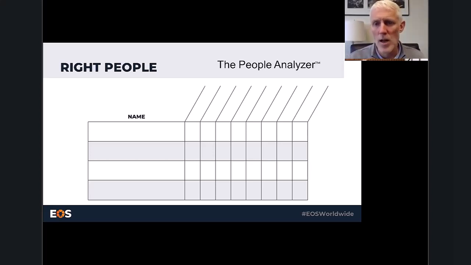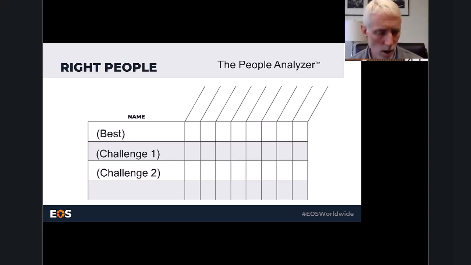If you've got a piece of paper, graph quickly a diagram that looks very similar to what I have here. You're going to need just 4 rows and a handful of columns. And I'll walk you through what we're going to do here. So this is the start of the People Analyzer tool. And what I'd like you to do is just, again, for this exercise to work, think of somebody in your organization that you consider to be a rock star. If you had 10, 15 of them, your company would be amazing. You'd be so much further along. You would love to be able to clone them or hire people just like them. Think of that person.